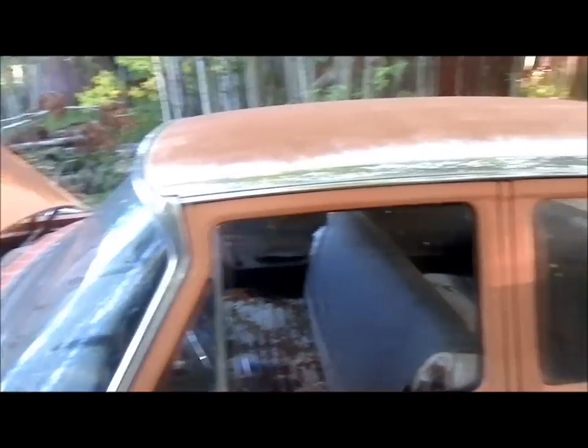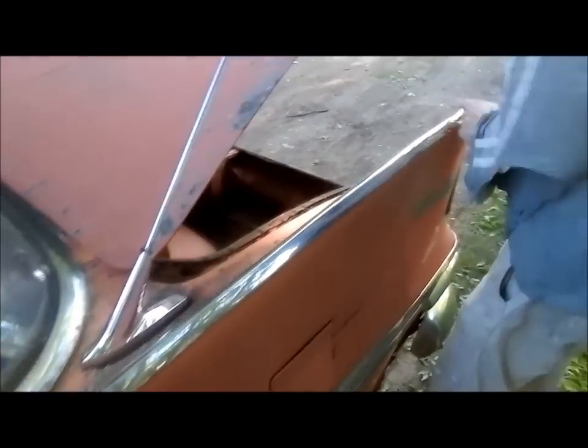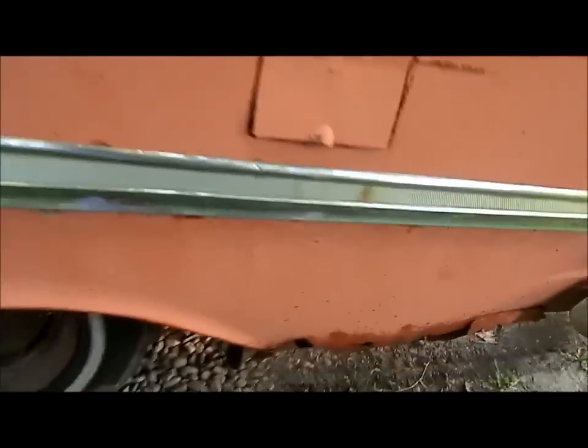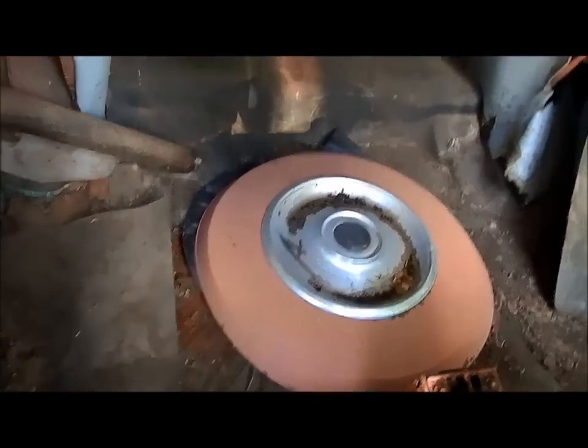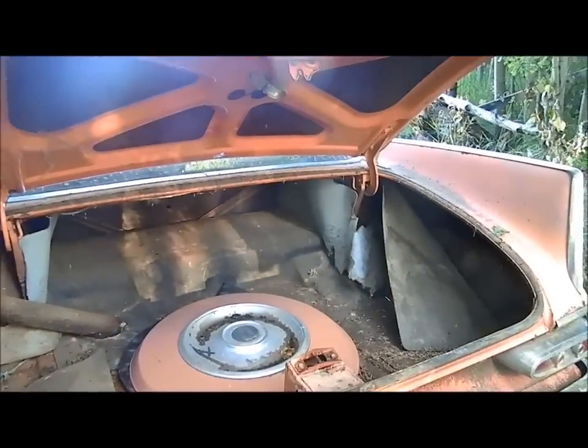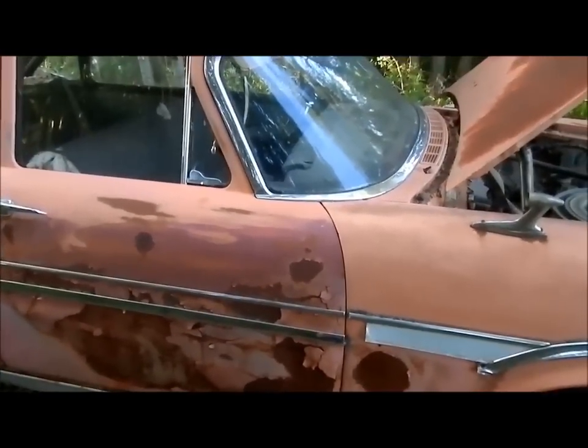Very nice roof rail. Lots of good pieces on this car. Look at how nice this piece is. That might actually go on the other car. This one is damn near perfect. Dual whip antennas. Double whips. The spare tire cover thing, great option. How's the decklid? Decent. Great emblems and stuff. I wonder how many of these are left. How many Viscounts are left? I can't think many. I don't think I've ever seen another one in person. I think there was one at Alden, maybe.